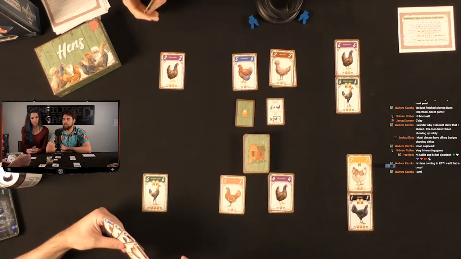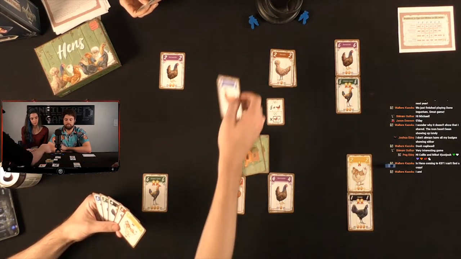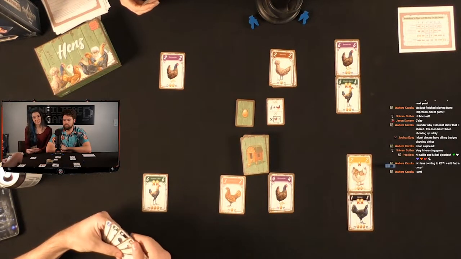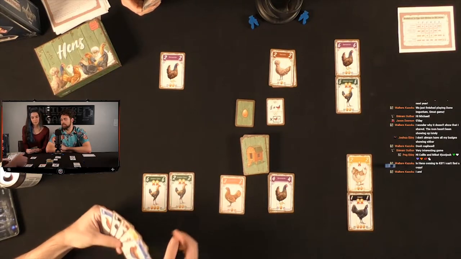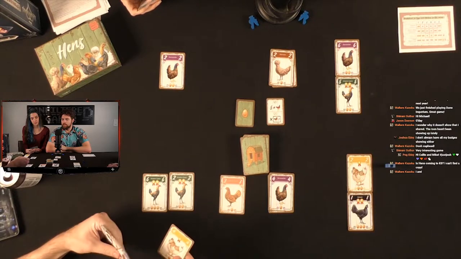Yeah, that's what I was asking earlier. But there's no penalty to having bad cards in your hand. I'll take this one, and I will take Callie's discard. Wow. A thief in the night. Yep. I'll play my 2. And I will discard Favarola's.